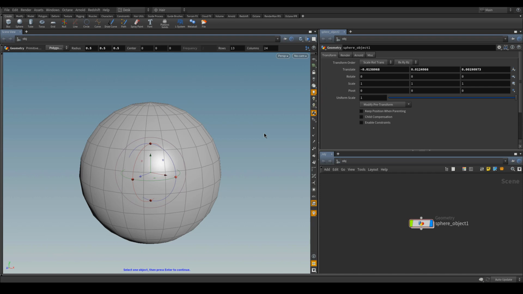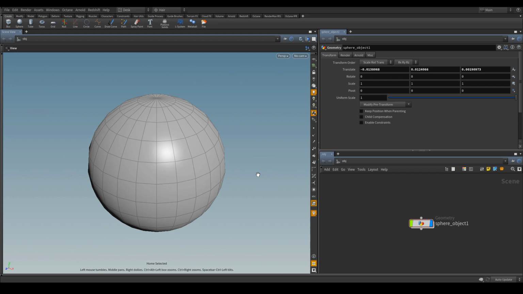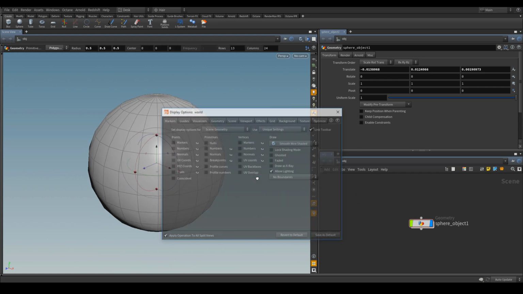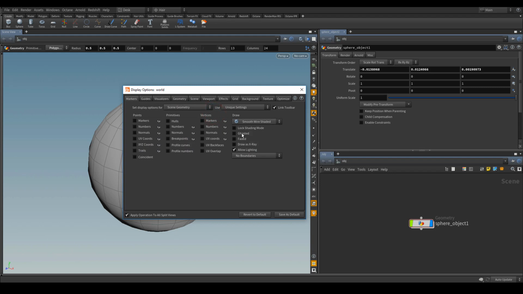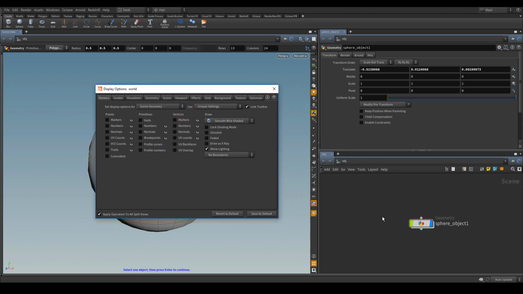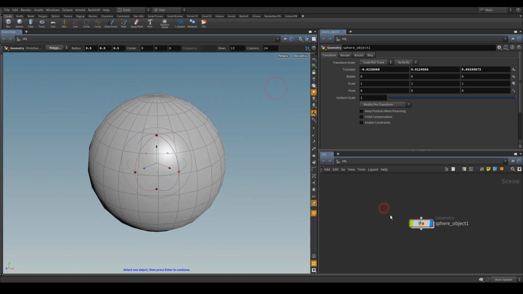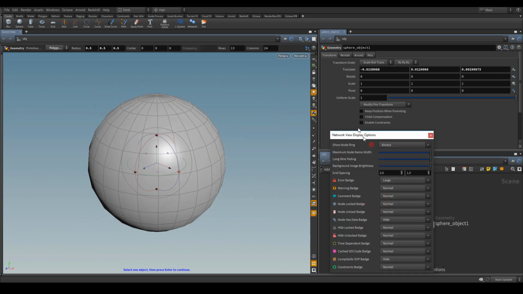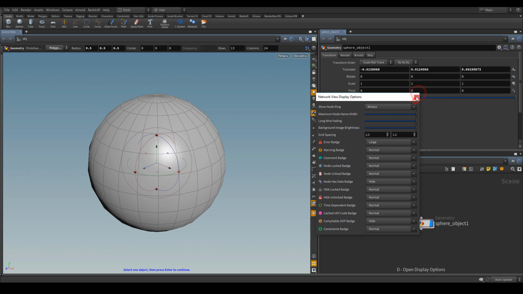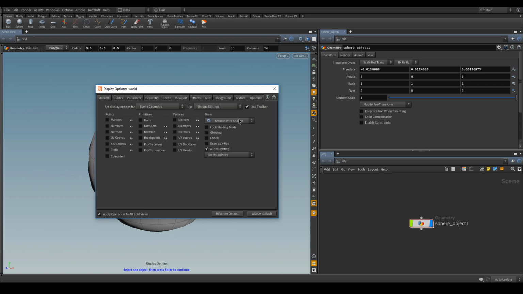You have one basic shortcut, which is W, that toggles between wireframe and shaded. See, it says toggle wireframe shaded. So that's W. Another useful little shortcut is if you press D, that takes you into the display mode. And here's something interesting. Houdini has similar shortcuts which take you to different things depending on where you press them. If I press D in the viewport, it takes me to the display options of the viewport. If I press D here, it opens up something completely different because this is display options for the network view. So when you press D and you want the main stuff, press it in the viewport. Don't press it in the network view, you will get two completely different things.